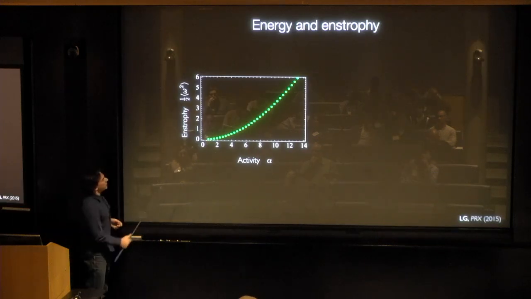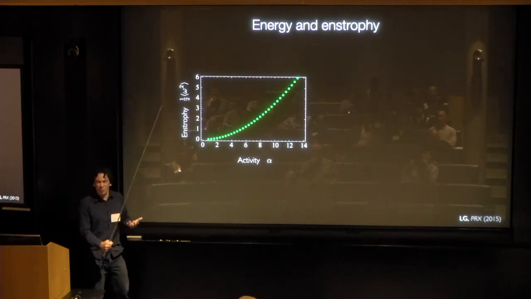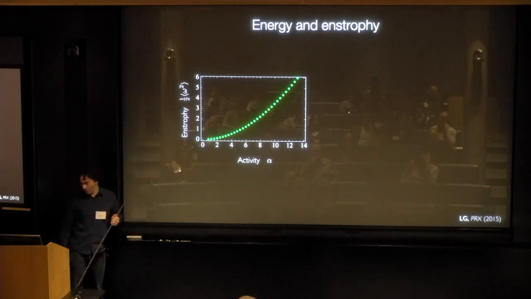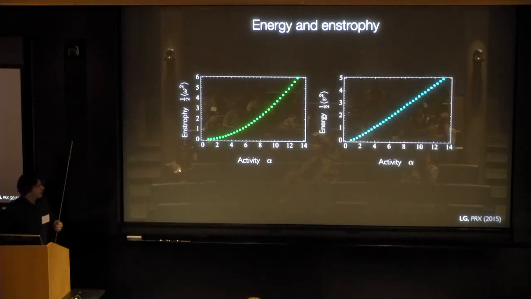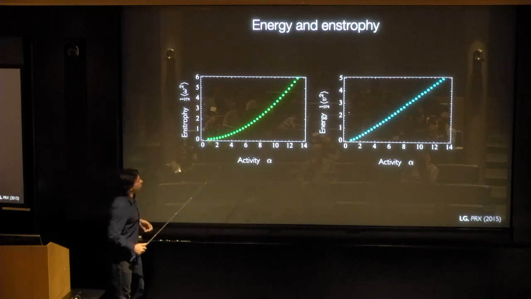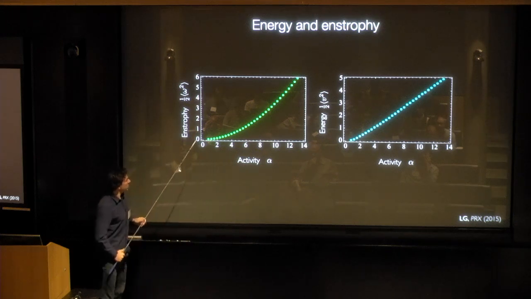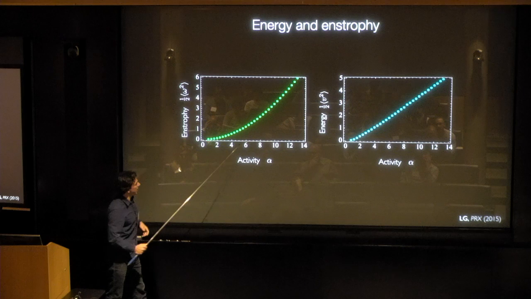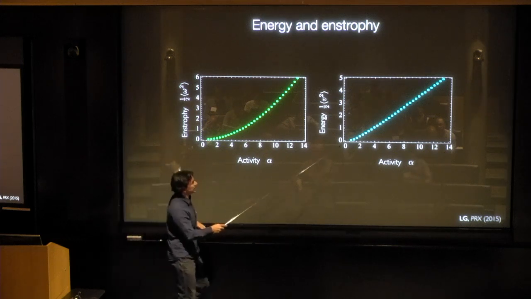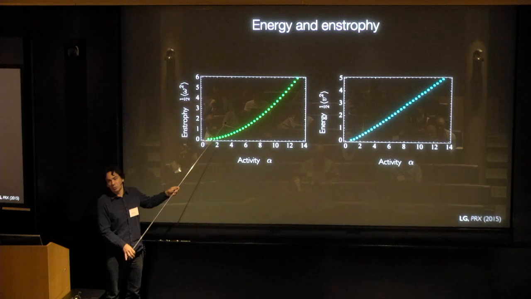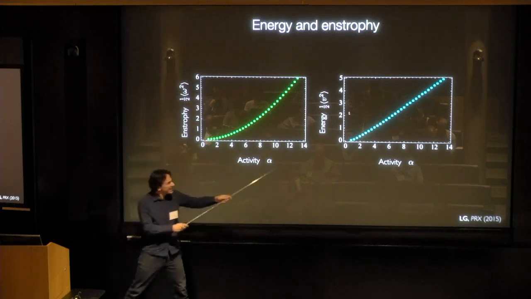A few things that you can calculate, and it will make sense to do it, is how the enstrophy, so the square vorticity, and the kinetic energy scale with the activity in the system. Okay, it makes sense to calculate these quantities. And if you do it, you realize that the enstrophy scales quadratically with the activity, while the energy scales linearly with the activity. So this is what I would expect. This is a bit less trivial, okay?